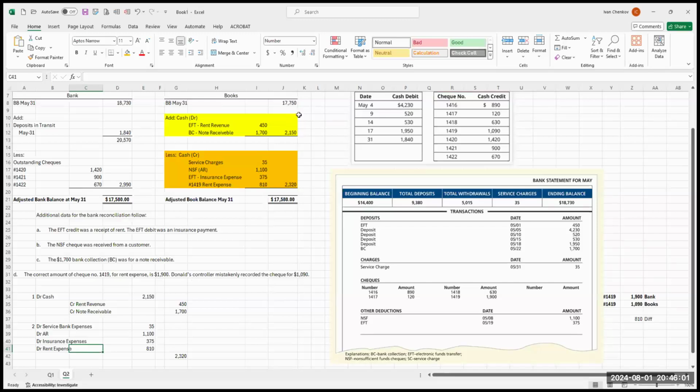And once you do that, your cash naturally is going to be equal to the adjusted bank balance. We're gonna just adjust our cash. Our books are gonna show the correct amount of money that we currently have access to, and that is not the balance that the bank shows us at this moment, because the bank doesn't account for the deposit in transit that will come to our bank account and the outstanding checks which are not cleared yet by the vendor. That's your second question about the bank reconciliation.